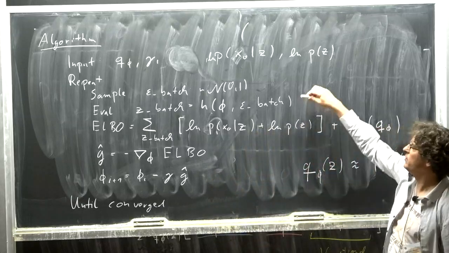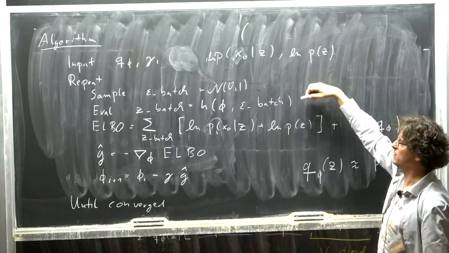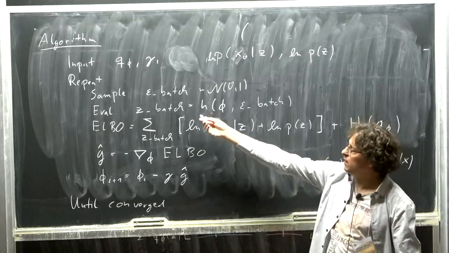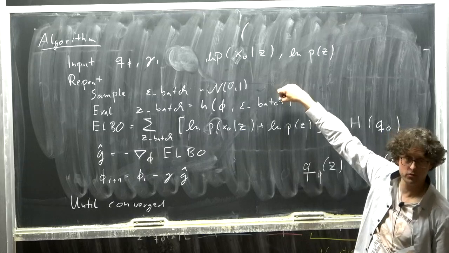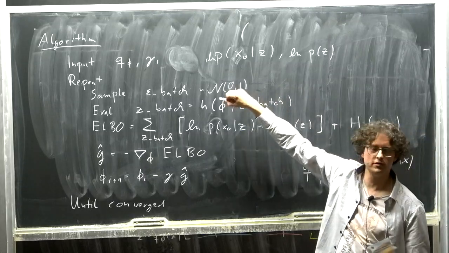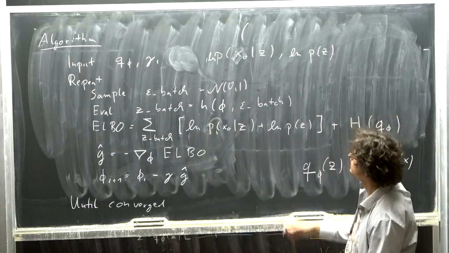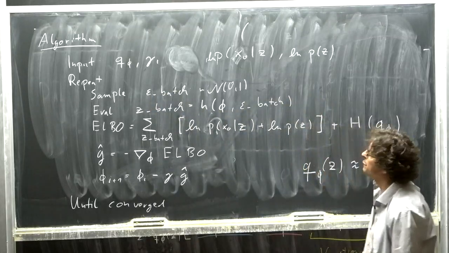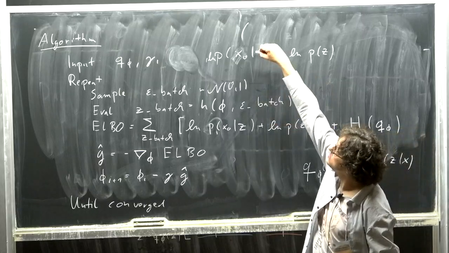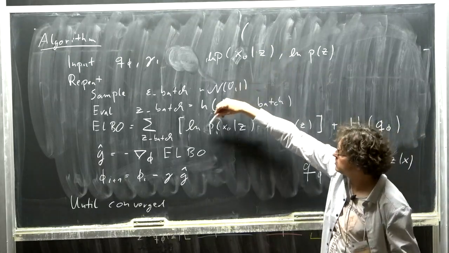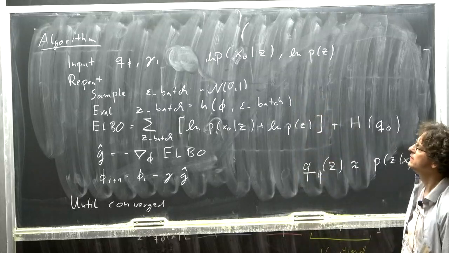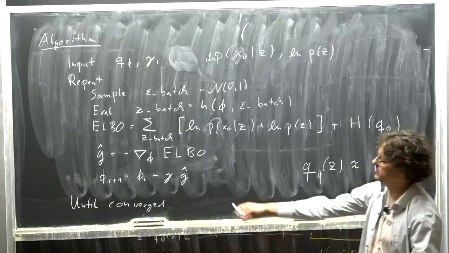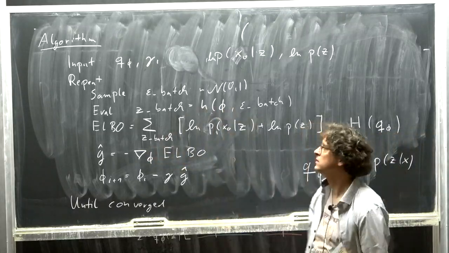Then as a next step, we apply reparameterization. So we have our reparameterization function, which in the code is called reparameterize, which takes as input these samples that we just got, and also has internally some network parameters that you want to optimize. And so from this, we get the physical parameters that you're interested in. And then we plug those physical parameters, Z, into our likelihood model, and into our prior, and sum over all the examples in the mini batch that we have, right? So usually this will be, I think in the code it's 64 examples.